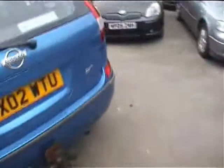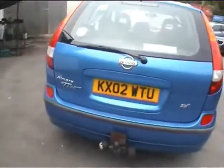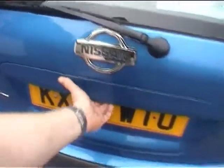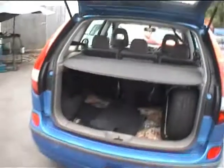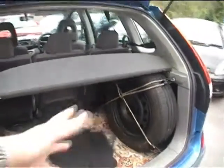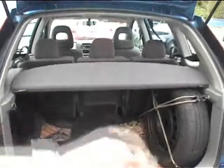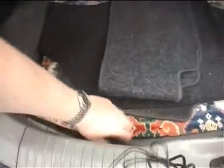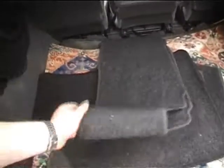Actually, that's about 60% to go, 40% worn, maybe better actually, maybe 70%. It just felt there's plenty of tread in there. So it's a hatchback, and this one's got a baggage cover. The spare wheel's been mounted upright like that, so that you still have a spare and decent sized boot space, but you can take it out of course and run a run flat system. There is a rubber load liner in there as well, a bit of old carpet, and some carpet mats. There's the actual base of the car there, still looking pretty tidy, nicely protected.